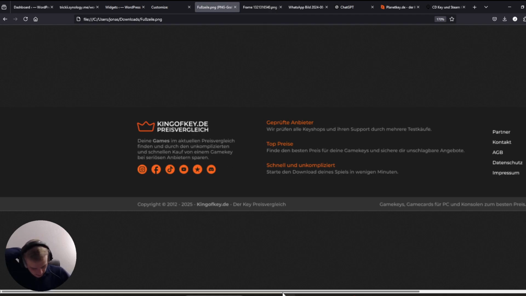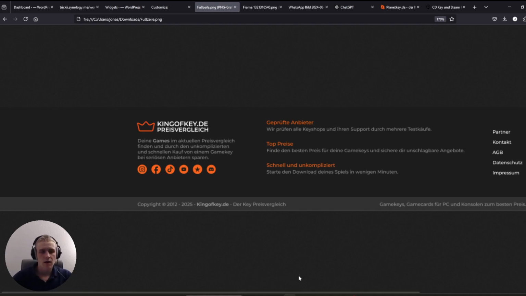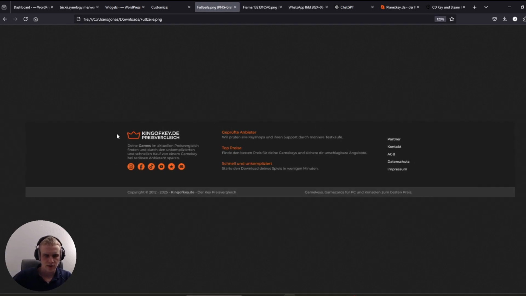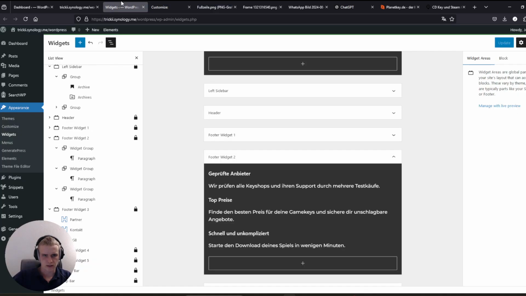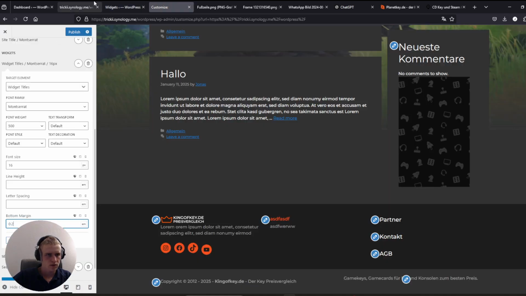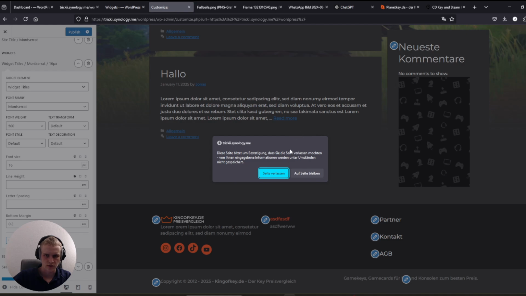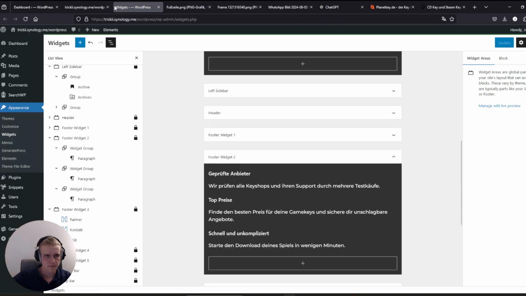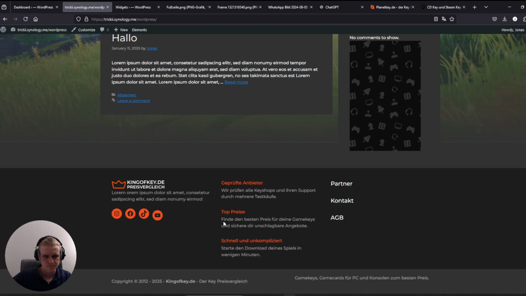As you can see right now, this one was created with a grid, but we haven't created this one with a grid, so this one is the first footer widget, and this one the second, and this one the third.